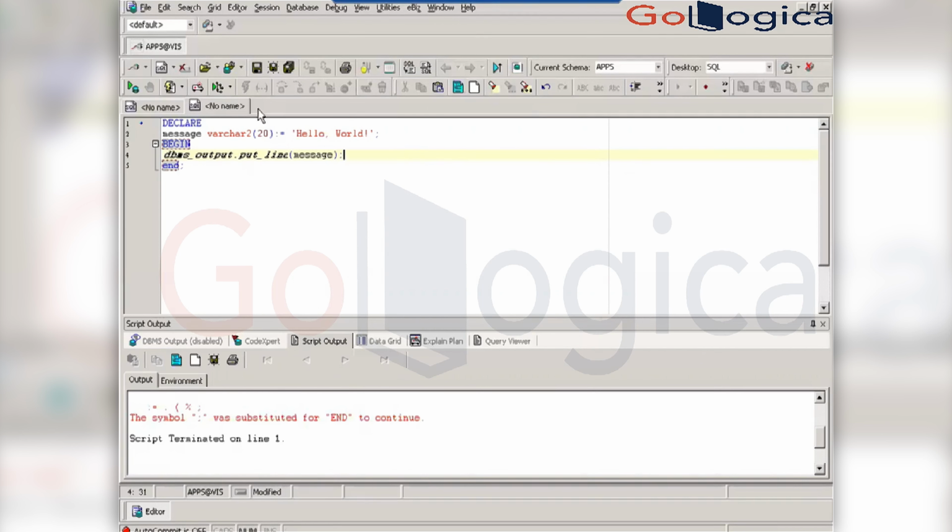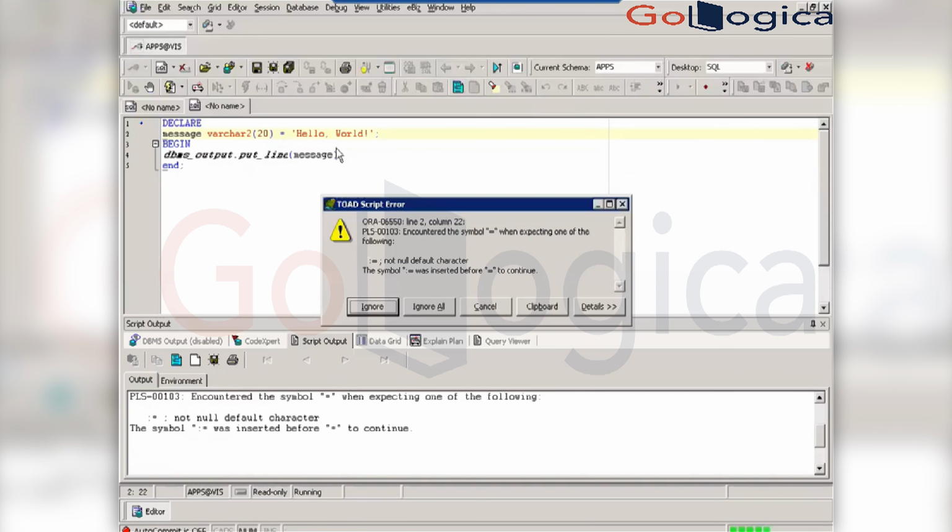Right. Let's compile now. I'm looking at it. Yes, madam.